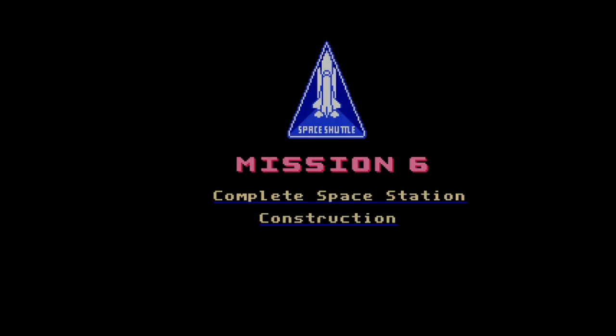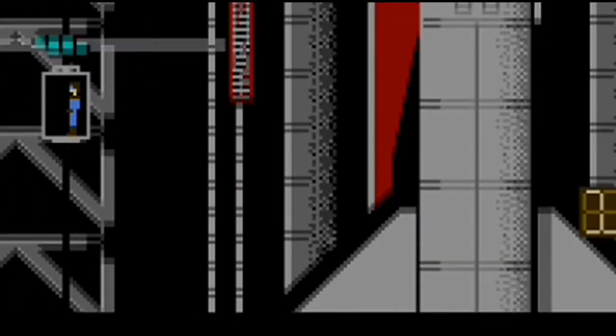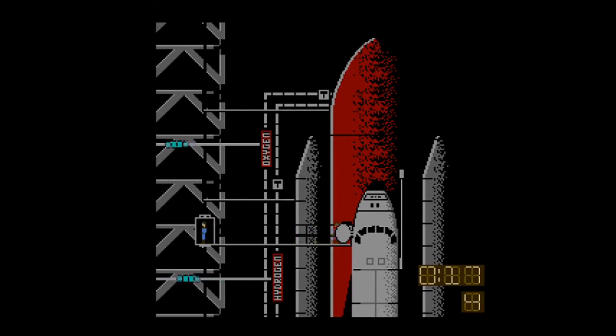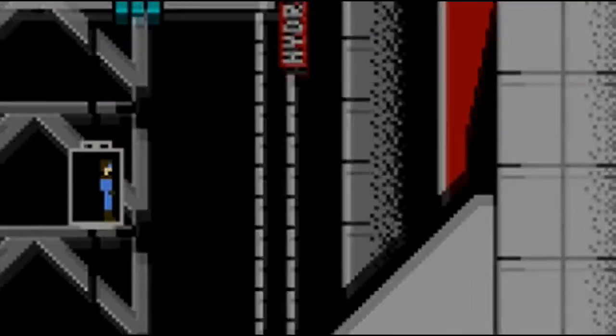Huh. Well, anyway, final mission. The boarding segment here makes the last missions look like a tutorial. At this point, you basically need to be a speedrunner in training if you want to board in time. Speaking of speedrunning, I even figured out my own trick. If you quickly push the opposite direction of where you're trying to go when the obstacle's about to hit you, it will actually push you towards your destination.